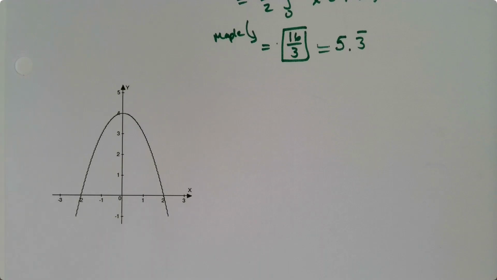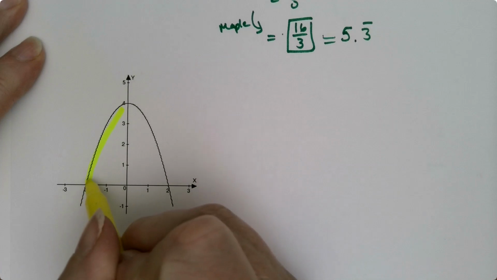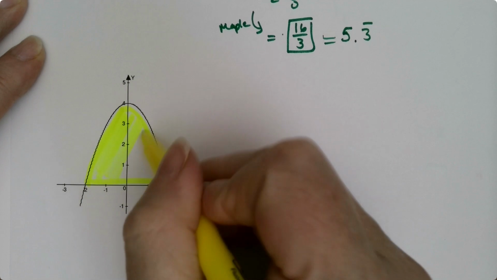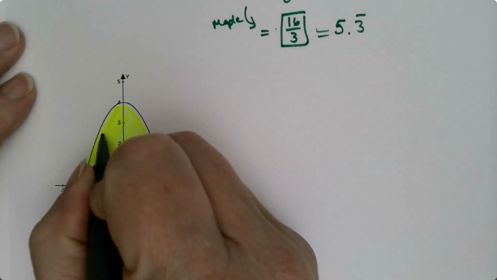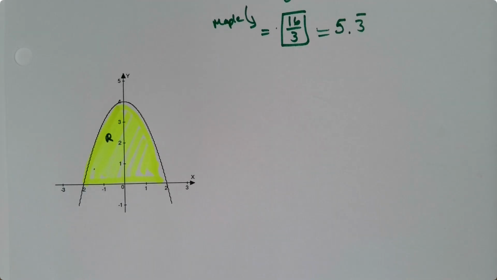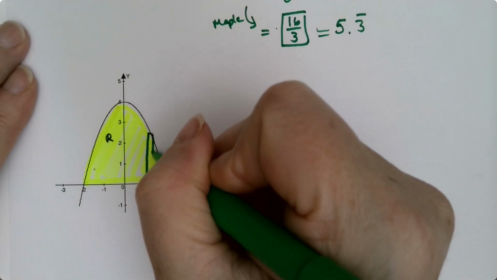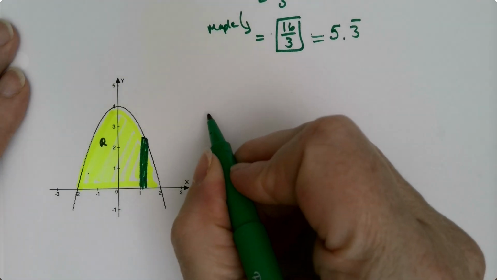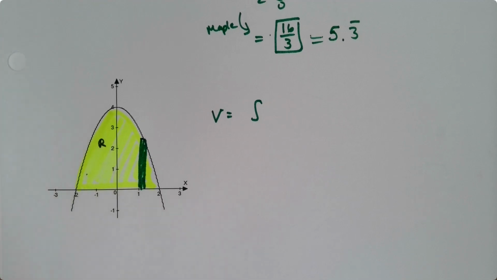Now for the second piece, again, we didn't have a region given, so I'm actually going to do the whole thing because I want you to see what's going to happen here. Okay, so this will be my entire region, R, right there. And again, I can do dy dx. There's nothing stopping me. I can set this up the same way I did the previous one. Don't worry, we'll have some dx dy examples. Don't fret. Okay, so volume is equal to, but now I'm going to go from -2 to 2.